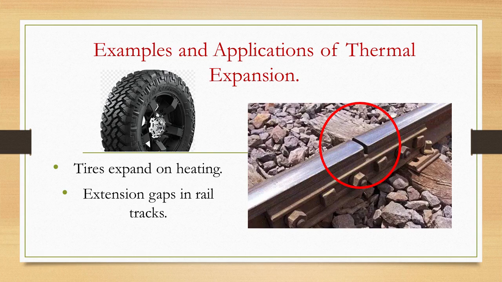The other and the last example that we'll be seeing is about railway lines. I think you have seen that railway lines have expansion gaps, just like bridges. Railway lines also require expansion gaps similar to bridges. Why? To avoid buckling in hot weather. We know that during hot weather, the metals will expand. So if there are no expansion gaps, the railway lines will bend and will cause many accidents.